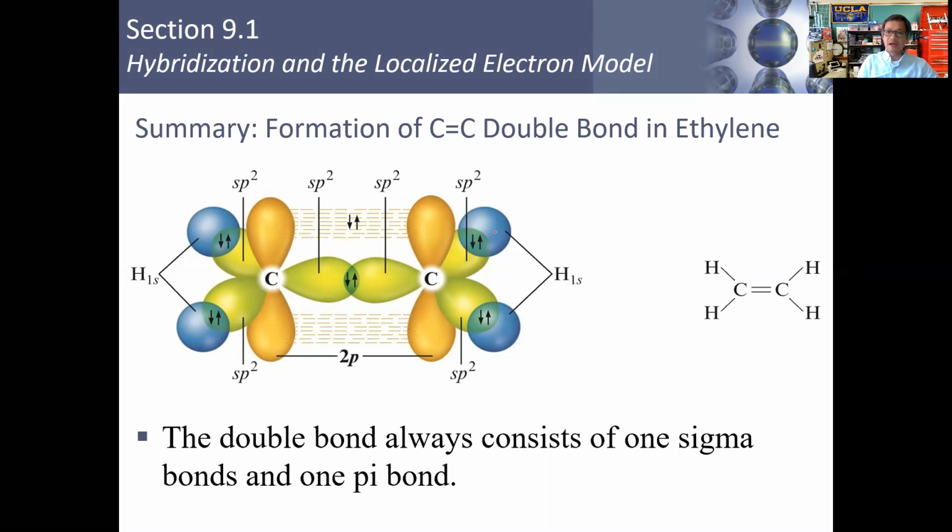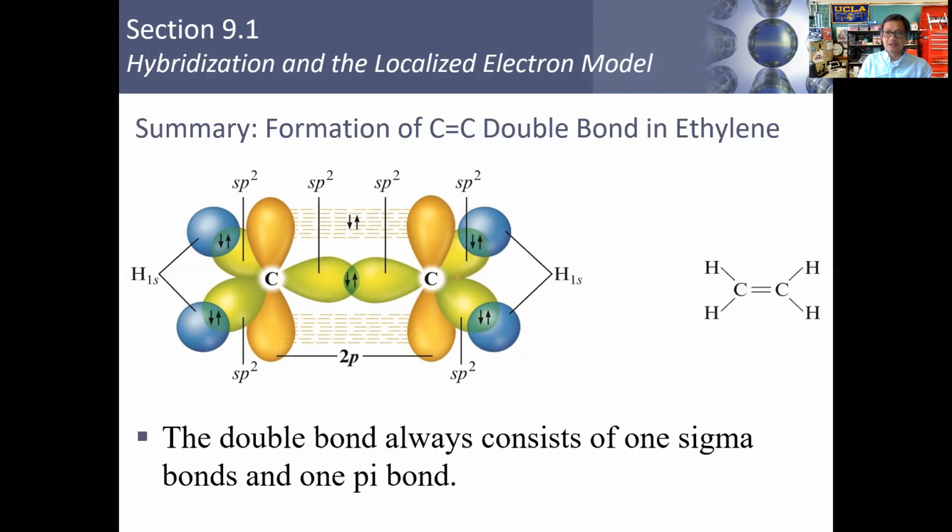So this is our sigma interaction. This is the single bond here. I'll leave it up to you to see that. It's a single bond, so that's going to be sigma. It's the interaction between an s orbital of hydrogen and an sp2 hybrid orbital from carbon, and that accounts for each one of these carbons here.